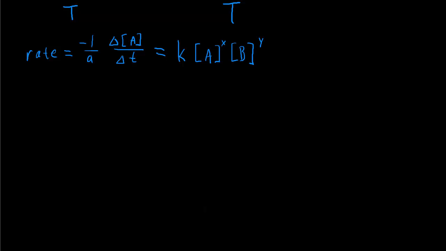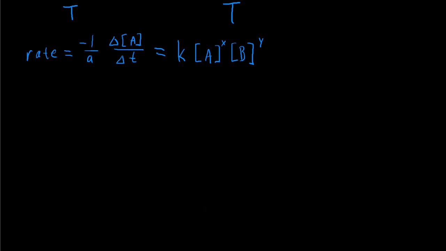So if we go in and look at what we know about how to calculate rate, rate is equal to a change in concentration of some compound. So let's imagine that A is a reactant. And so we're looking at how many moles per liter go away in a given unit of time. So that's how we determine rate. And we know how rate is controlled by concentration. That's given by a rate law, which is a specific rate constant times the concentration of each reactant raised to some power. So let's imagine that we just have two reactants, some substance A and some substance B.